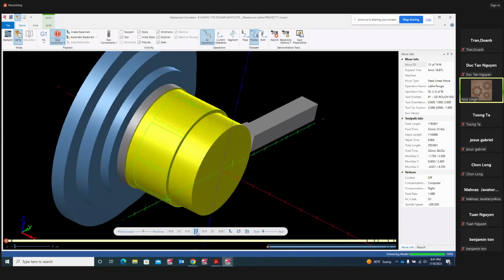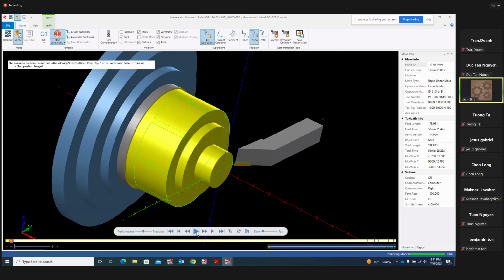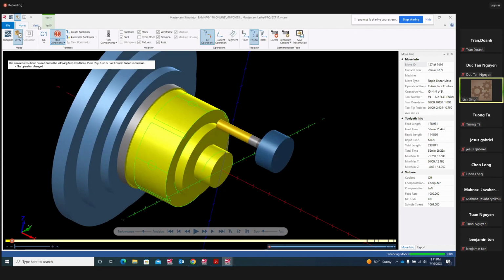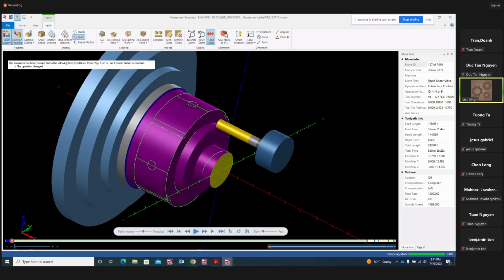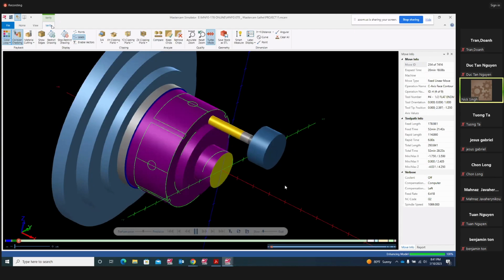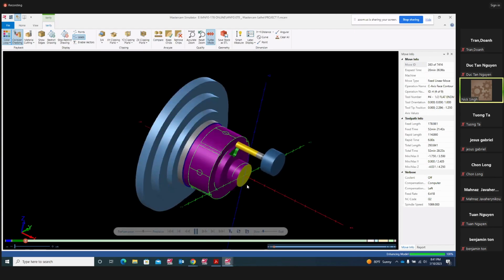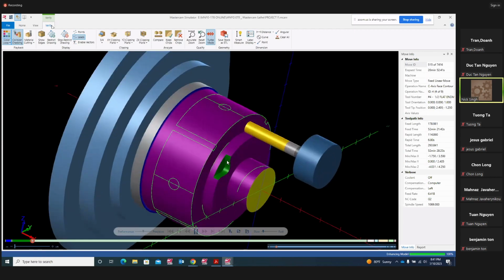you're going to face it, OD rough, OD finish. Let's verify with the different colors. There comes face contour.